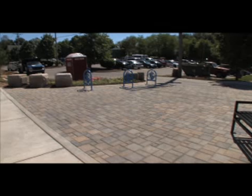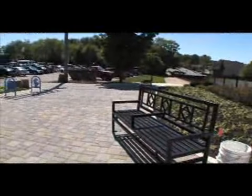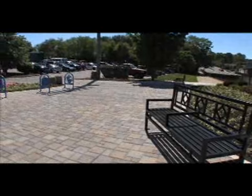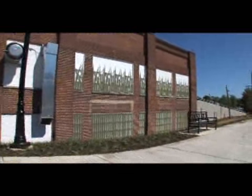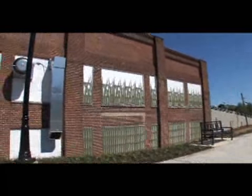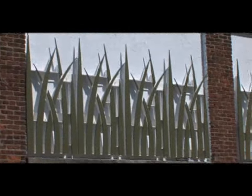But the Bloomington Board of Realtors has adopted this plaza, has financially contributed to the B-line, and they will hold an event here in the near future commemorating this site. We've upgraded it to pavers, put in some nice bike racks, other site amenities. The convention center has just recently decorated the backside of their building. I believe this is what was done by Bella Bella Arts through the convention center board, and it looks beautiful and has really decorated the backside of a building that needed some attention.